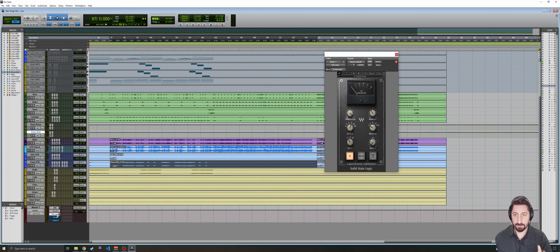Next, this is going to be our SSL compressor. Here, we have a threshold of 13.3. The attack is going to be 3 milliseconds. The release is going to be 0.1 millisecond. Makeup is going to be at 3, and the ratio is going to be at 2.